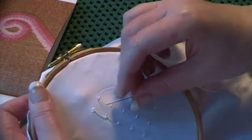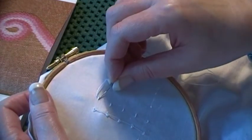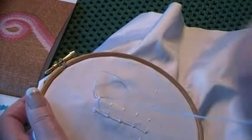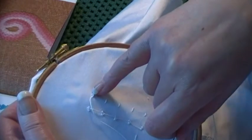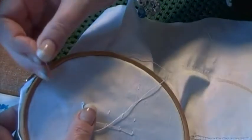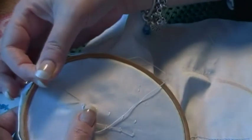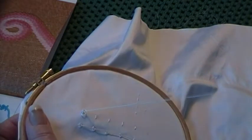Then from the bottom of the bar, take your needle under and up. Okay, so what you've got now is like a little wrap in the middle there, and your thread loose on the left. Then from the right, from the top of the bar, take your needle down, making sure your thread's looped, and that thread comes out on top of that loop like that.